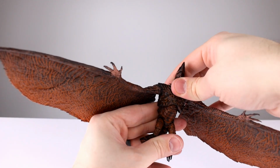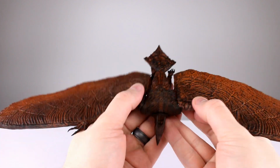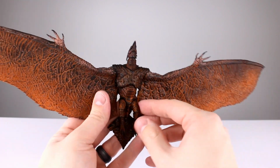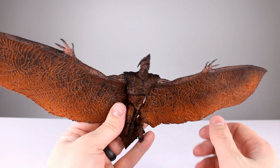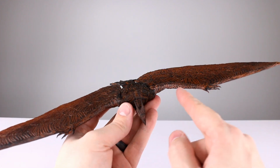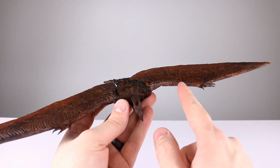I'll give the articulation a 6. It's not particularly good. Granted, it's the character design mostly that's limiting it, so it's not really a problem, but it definitely could be better articulated. And I'm not sure how I feel about the bendy wire in the arms. That's a little bit weird. You wouldn't have it bending like along here, for instance.